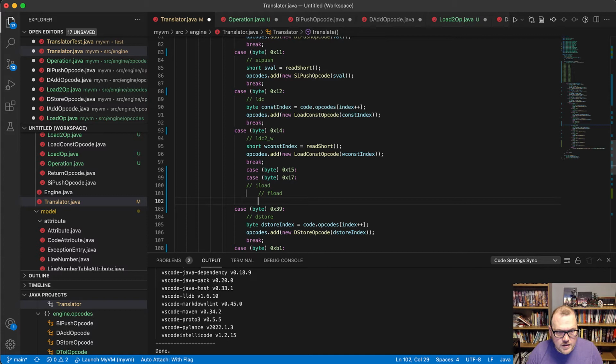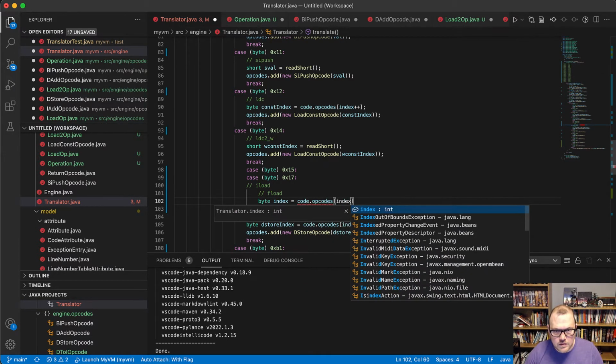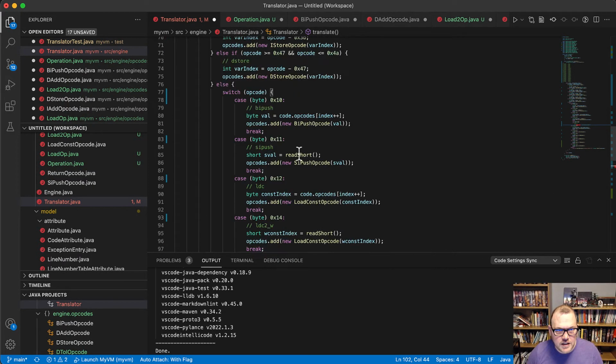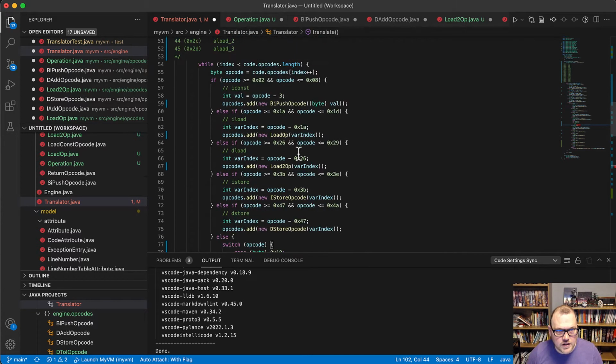Okay, so then we need to get the index. So our byte index is going to be the next thing. We can't use index. It's going to be byte const index, maybe. That's already used. Yeah, switch statements and scoping are very annoying. Let's just go ahead and put these out here.